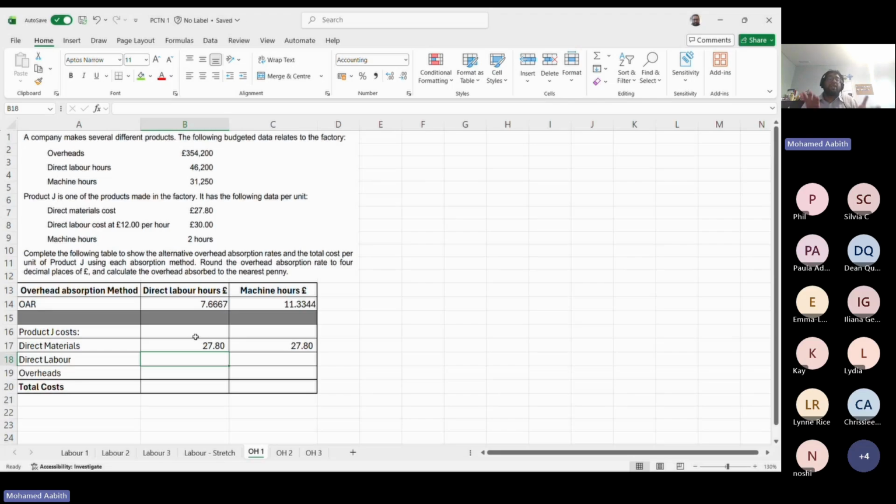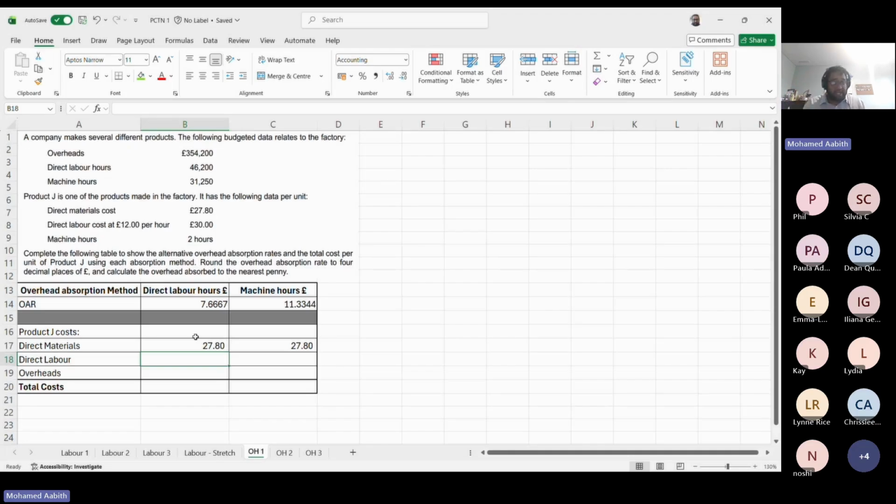So you may get 2 different costs. Our job is just to find the cost, not to make a decision of what price I'm going to set. That is your boss's job or your line manager's job. Your job is to identify the cost, absorb the overheads, and then find the total cost. That's it. You're level 2, guys. You're not going to go anything above and beyond what's needed there.